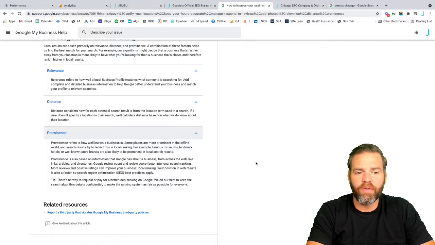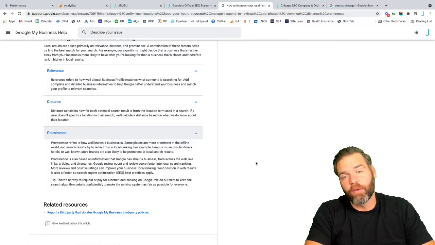Prominence is based on information that Google has about a business from across the web, like links, articles, and directories. Google review count and review score factor into local search ranking. More reviews and positive reviews can improve your business's local rankings. Your position in web results is also a factor, so search engine optimization best practices apply.